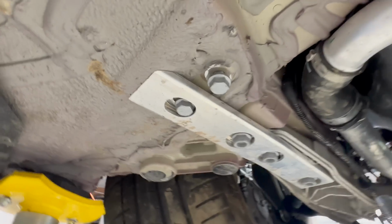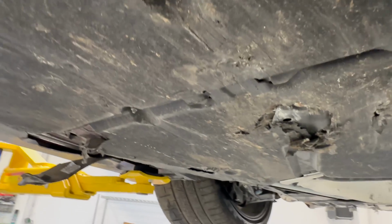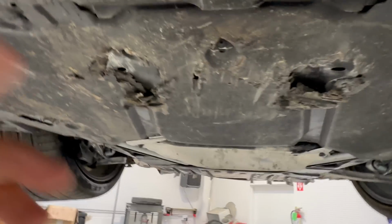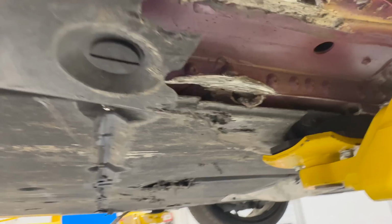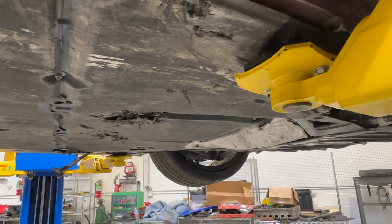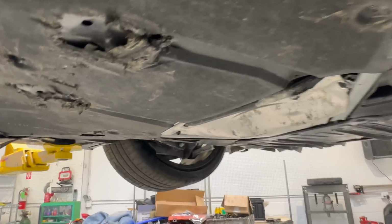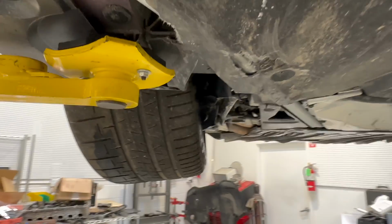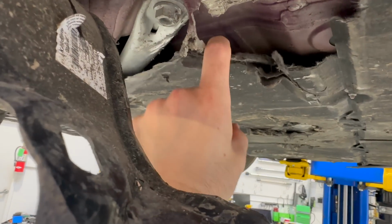So you can see that it's actually, when it hit the front of the car, it pushed the car up. And then as it was in the air, it then came back down on the back. So you can see these marks here where it landed on whatever it landed on, which is also this rear body flange. So this is actually where the body in white gets welded and riveted together. So we'll take a look at this. Although it's bent up, it doesn't look that bad. When I was at the auction site, looking underneath the car, because the car was actually laying on its belly in Copart, we thought this was a hole in the floor pan.